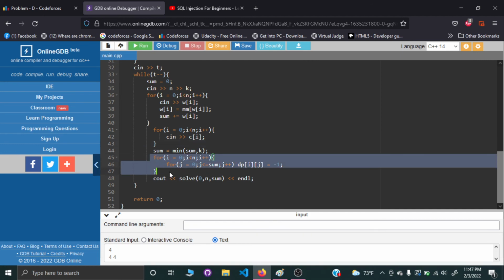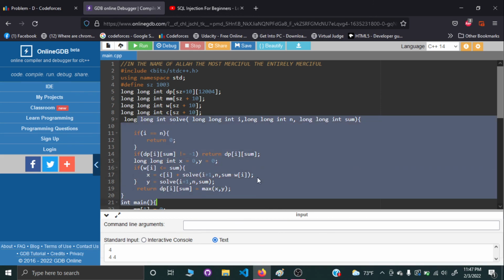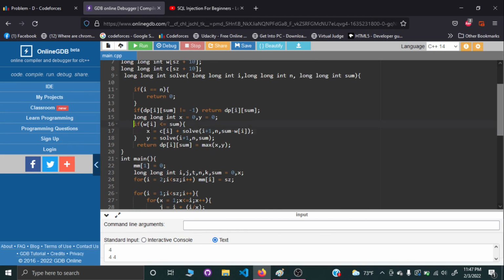And after that, that's just the classical knapsack precomputation of -1, making every entry of the 2D DP array. And this is the final solve function, which is doing the basic knapsack operation. Whether or not I'm going to take that index, based on that I'm making my decisions. If I take a particular index, I'm going to add that profit, or so-called coins, or I might not take that coin.